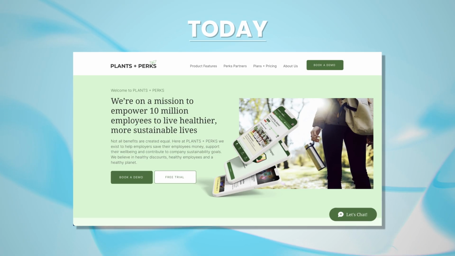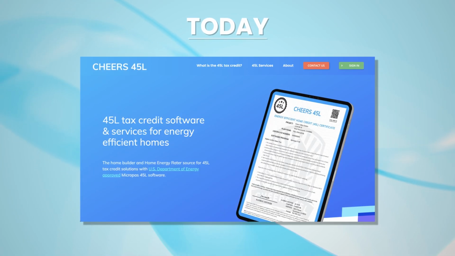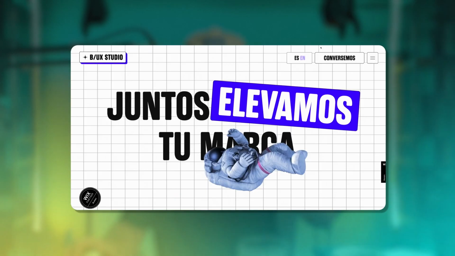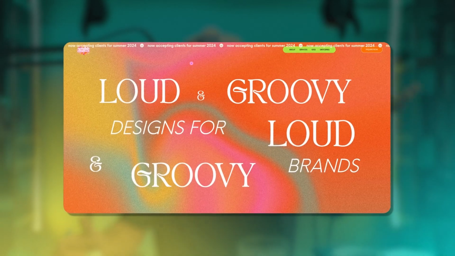Now it became more corporate, clean, minimalist. We kind of lost touch of the crazy, weird, obscure, peculiar design styles. And I feel like that's something we need to revisit. That's exactly what we're going to do right now. I found 10 weird websites and I'm going to react to them and see what we think.